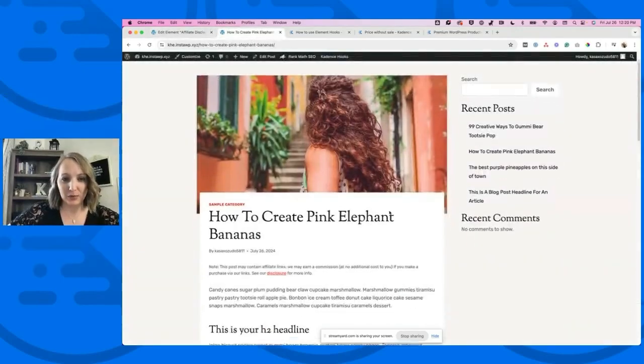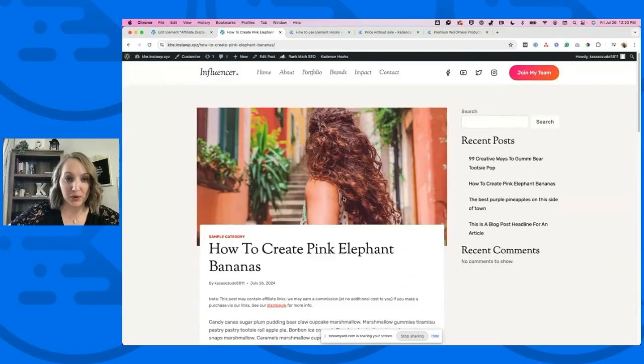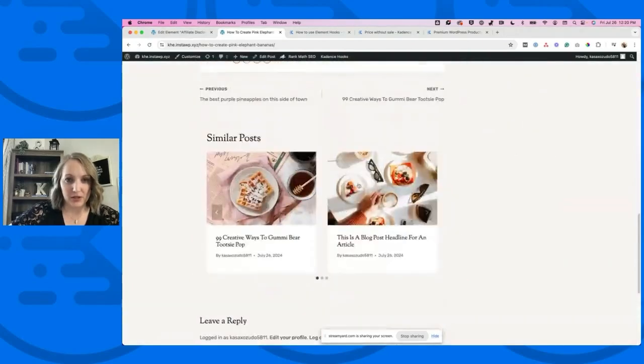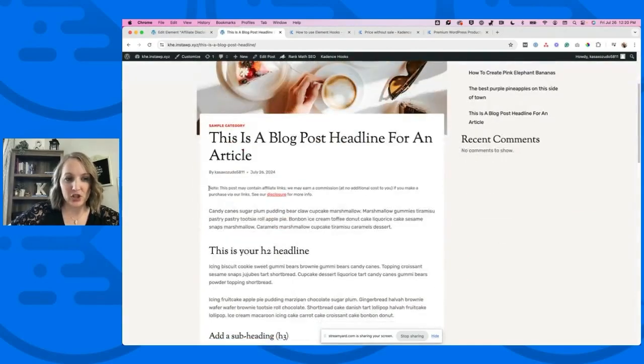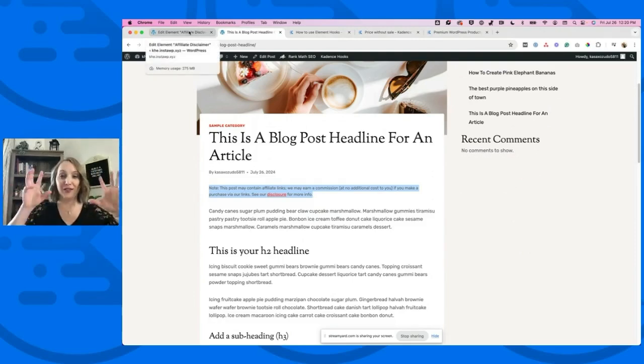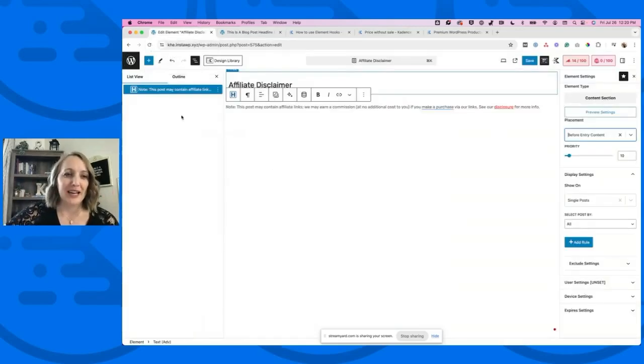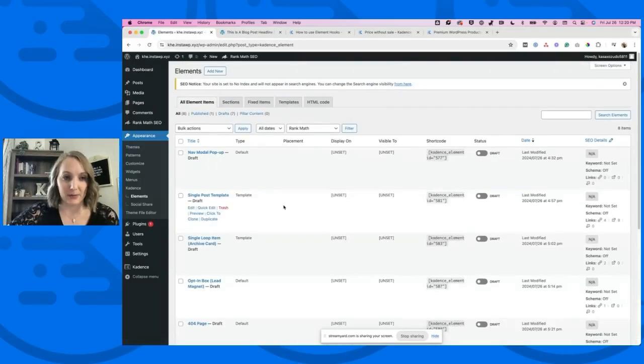So once that's all done, you're off to the races. And now every single blog post that we want to explore has that option. So if I click down here and go to this other demo post, you can see it's showing up every single time. So this is just the power of element hooks. And this is just a single piece of text that you can insert on every single blog post. There are so many additional features that you can do, so let's explore some additional ones here. So I'm going to jump out of here. So that was the affiliate disclaimer.